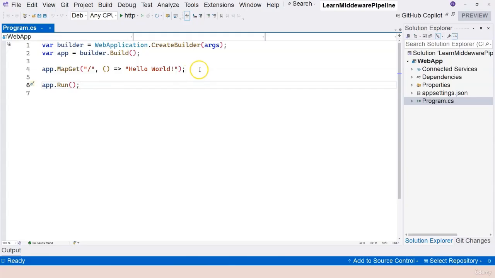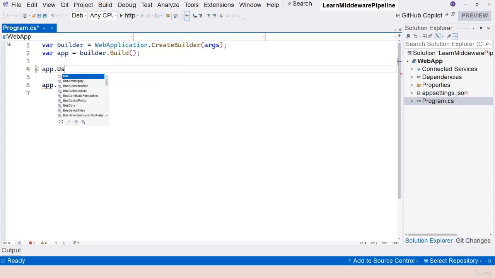Let's go to Program.cs, and we're familiar with these 4 lines of code. In order to create a middleware, we're going to use line number 4 and say app.use. We have used app.run before, and we are going to talk about app.run later. For this video, we're going to use app.use.